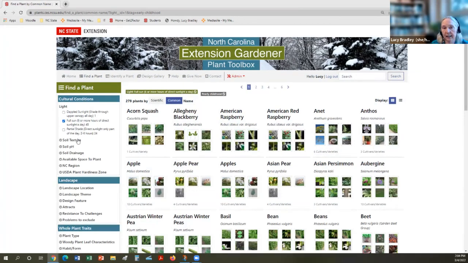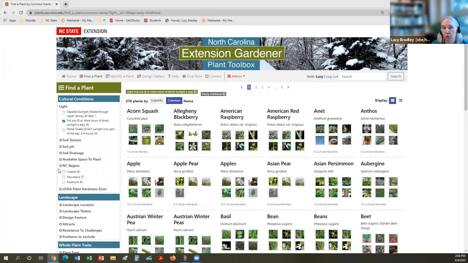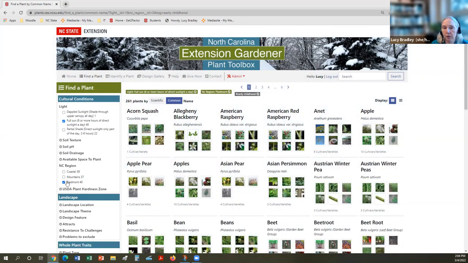And then the next thing, any of these that you have information on or that's specific to your site, you can add information in on that. I encourage you to select your region. So in North Carolina, we have coastal, mountain, and Piedmont. I'm in the Piedmont, so I'm going to click the Piedmont. You could also, or instead, I guess I should say, choose the USDA plant hardiness zone. So if you're not in North Carolina, just use the USDA options. And if you go to the help section, it explains the USDA codes and it helps you figure out what your code is. So you can do that if you'd like.